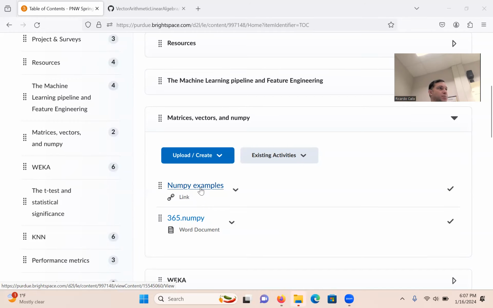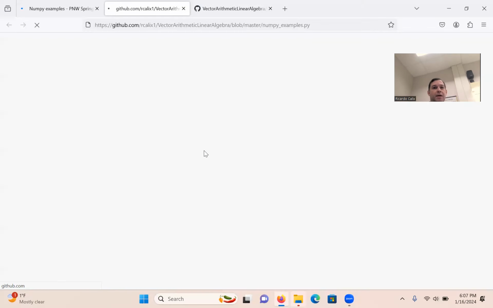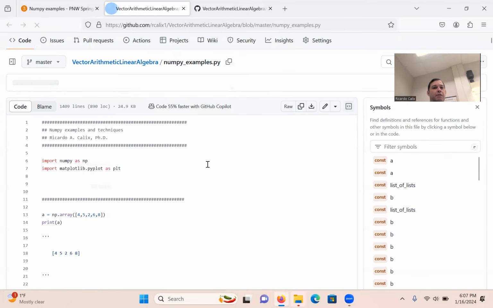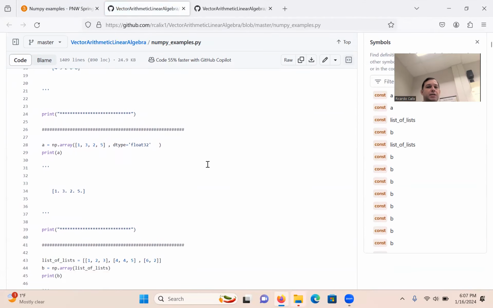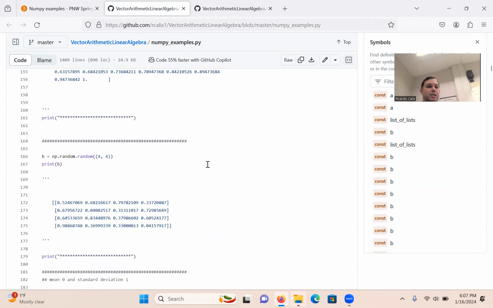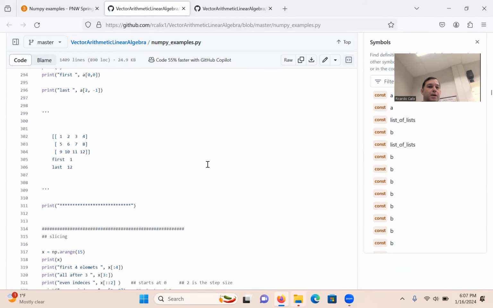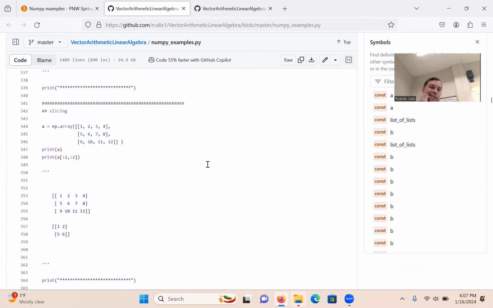I did create the word problems for this module. So I'm going to click on this, and that should take you to my GitHub where I have all these problems. You can see there's a lot of them, but all semester, we're going to be doing operations like these. These operations provide a lot of efficiency. This is how you do machine learning.